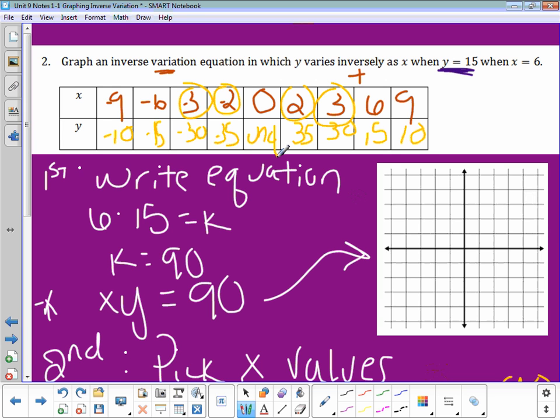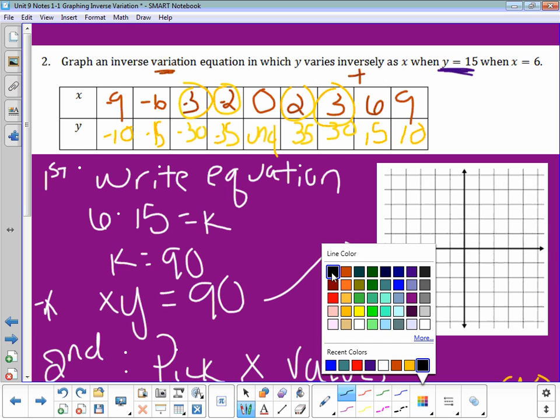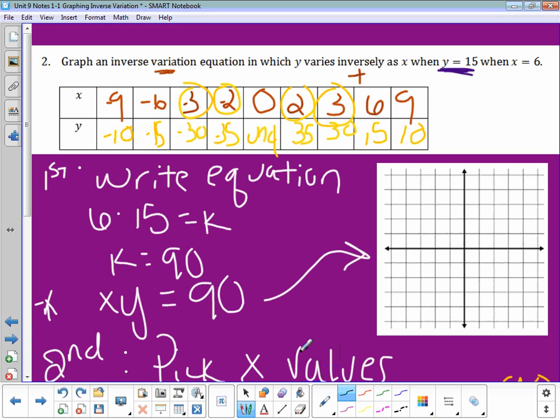So now we're going to go ahead and plot those points. Okay, so I'm going to go up by 3s on here. So we have to change the scale a little bit. So I'm going to go 3s here. And I'm going to go 10s up this way. So 20, 30, and so forth. So now I'm going to go ahead and plot those points. I'm going left 9, so -3, -6, -9, and up or down to -10, which would be right here.